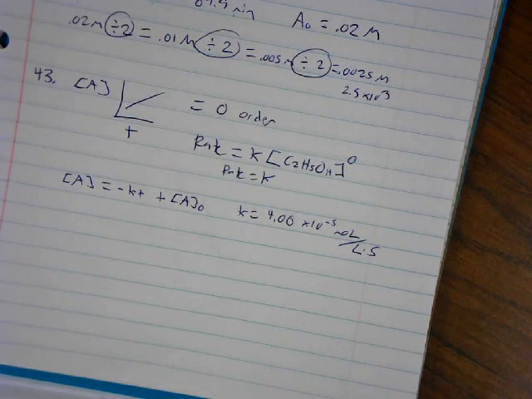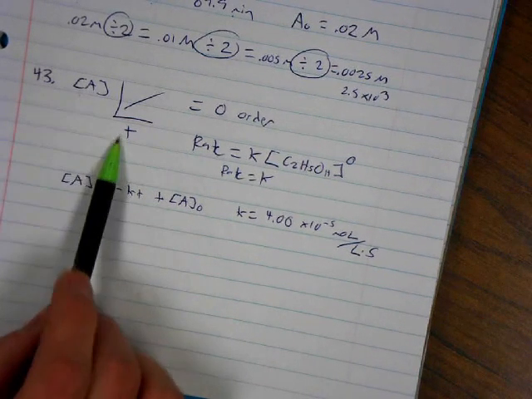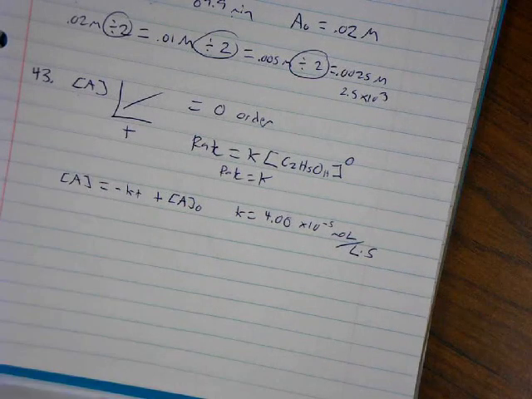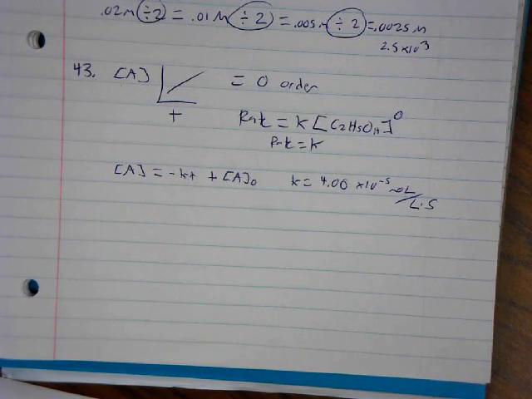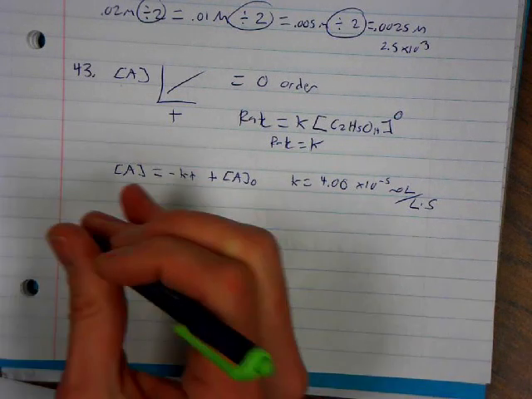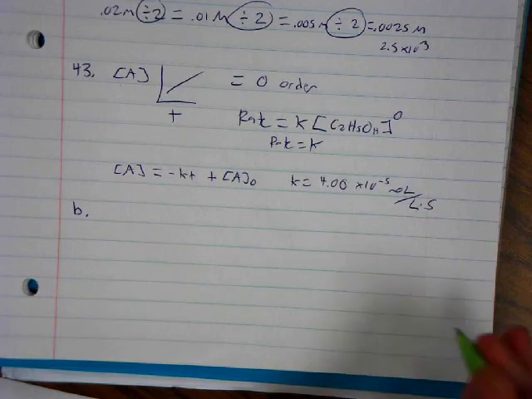times 10 to the negative fifth mole over liter times seconds. Why is it over liters times second? I thought you said with integrated rate law it's just seconds. This is zero order, not first order. So for zero order, it's concentration divided by time, mole per liter per second. Don't overthink it, and don't get your rate laws confused. When we had first order, it was just seconds to the negative first.